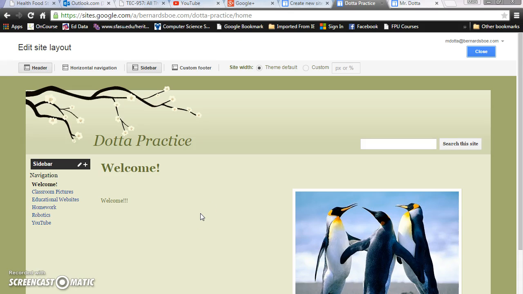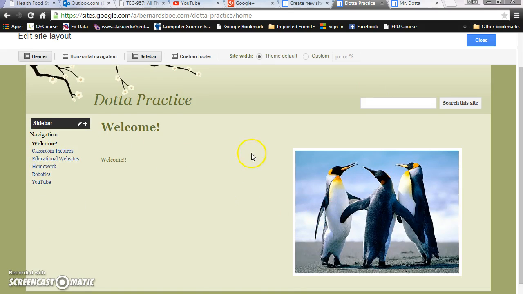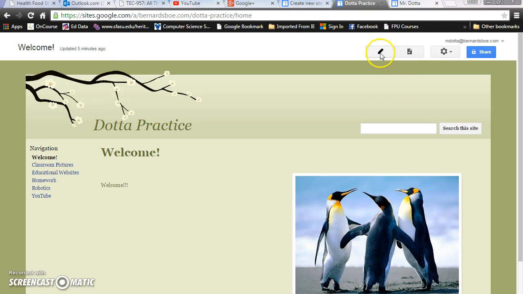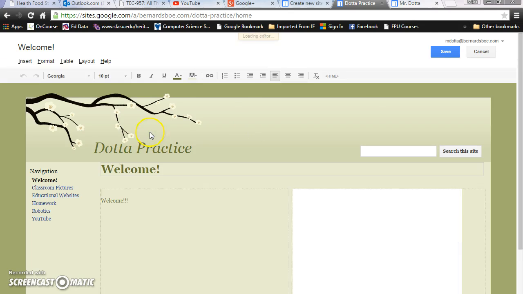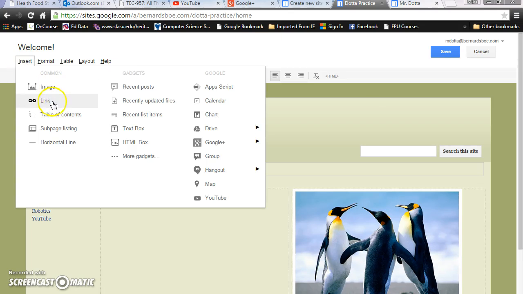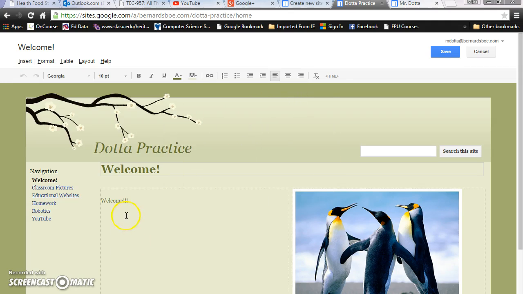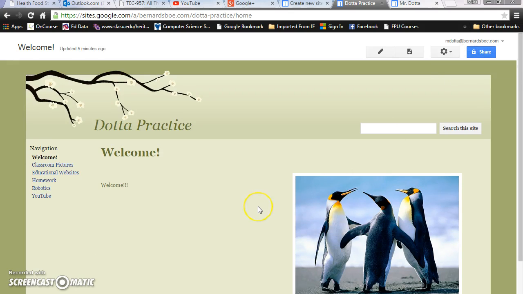And there's a lot more adjustments you can make to the overall layout of this. Like I said, you can add images. If you wish to add images, you can insert that from here. When you click on that, I went there, Edit Page, Insert, Images, Links, Text Boxes. You can add in different features from Google. So you really can customize it and make it your own. So that's a brief overview.